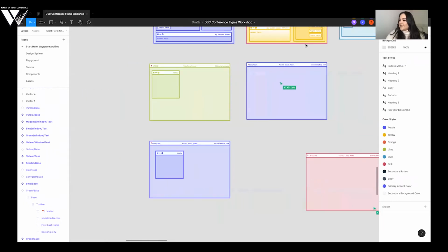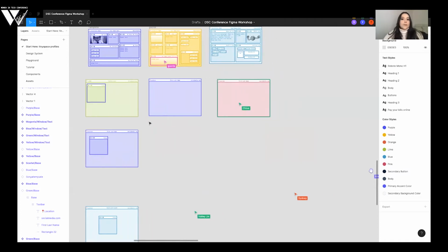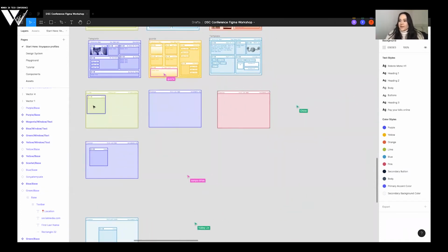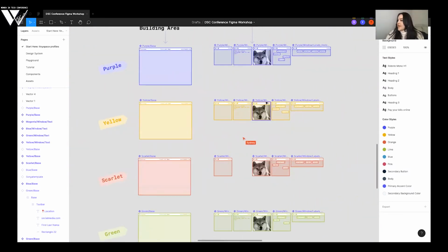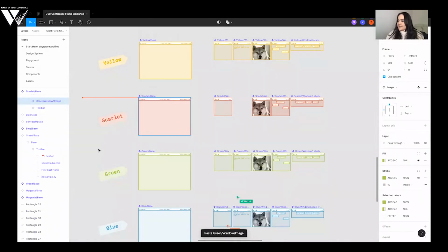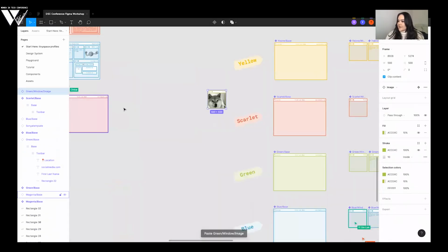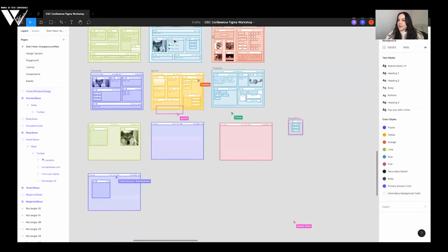So cool. I see a lot of people adding their bases and some components. And so feel free to grab whatever components are most interesting to you. So if you want to add a picture, you can copy one of these components here. And you can copy it the way that you would normally on your keyboard. So I'm going to copy and paste. And then I'm going to drag it to my space over here. And feel free to grab them from the templates as well. You can copy them. You'll just have to double click a couple of times. But yeah, you can just copy and paste right there.